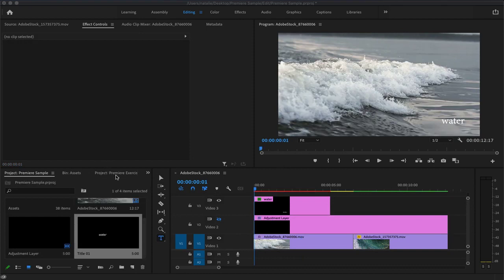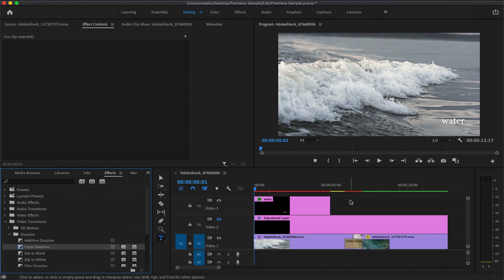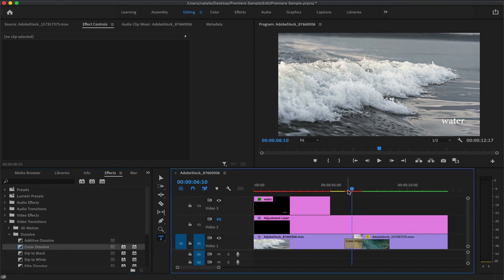You can also add video transitions, and that will also be in effects here. Let's say I want to cross dissolve between those two video files. We can go to video transitions, we'll go to dissolve, we'll do cross dissolve, and if you drag it between those two clips, you can see that weird green color, and now we would have a cross dissolve between those two clips. Let's see if the playback will let us do that.